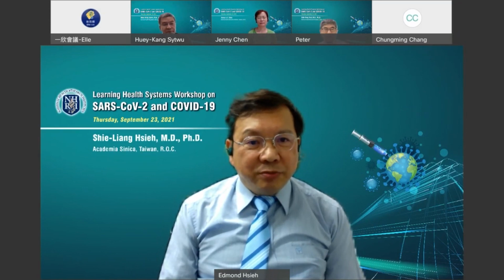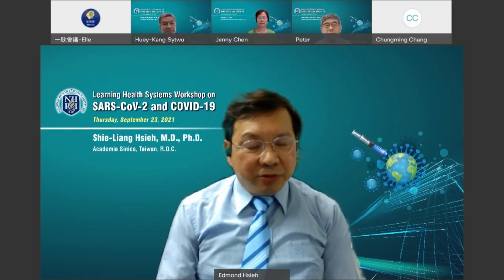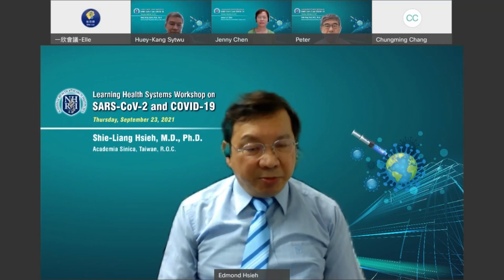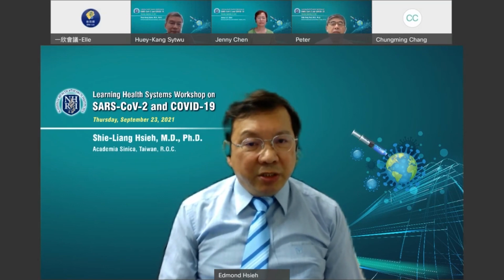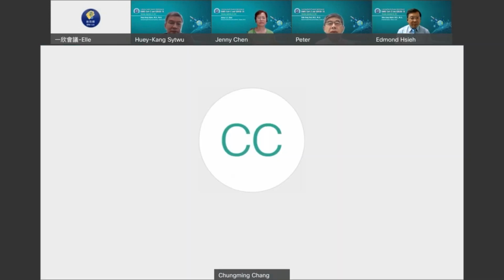And personally, I also don't think vaccination will cause enhancing antibody. And the reason is that, using dengue as an example, dengue replicates in macrophages, and macrophages express abundant Fc receptor. So the presence of antibody will enhance antigen uptake into macrophages, and so increase the infection. However, SARS-CoV-2 prefers to replicate in type 2 alveolar cells, and these cells do not express abundant Fc receptor. So I think it's unlikely that the vaccination and the induced antibody will cause more severe symptoms. Okay, that relieves some of our pressure.